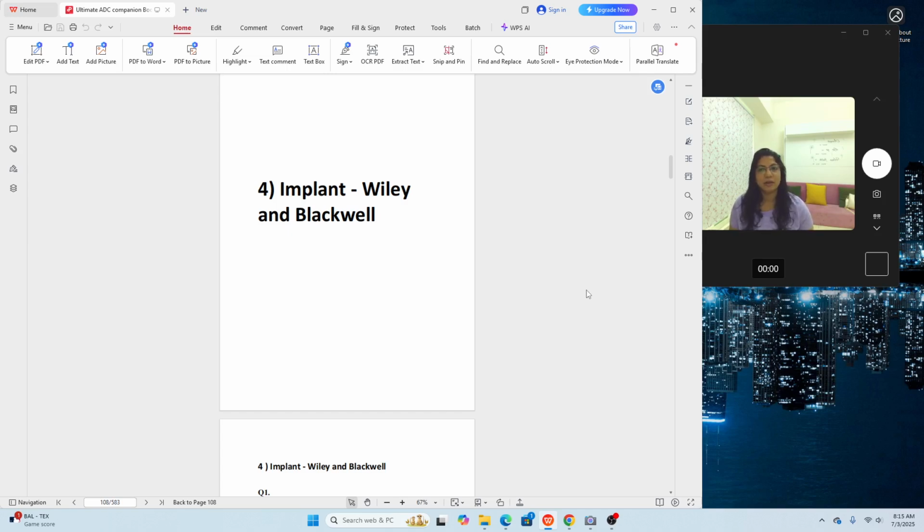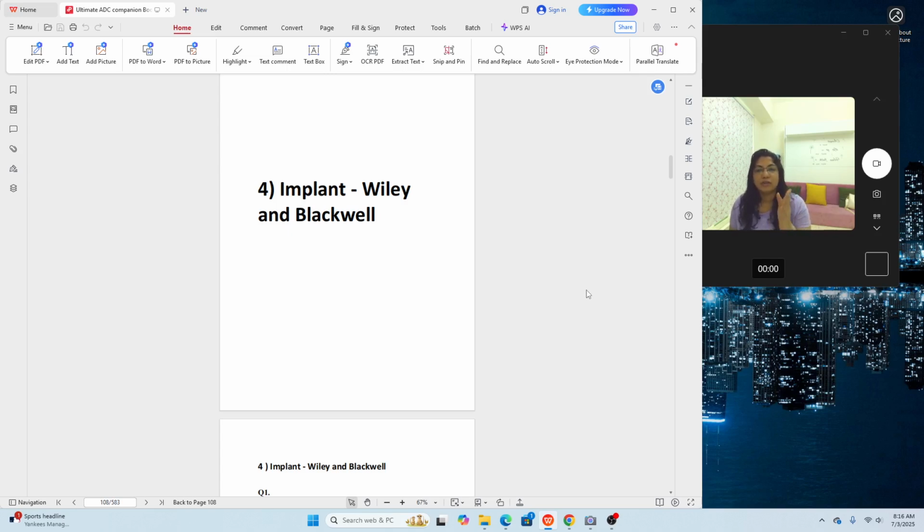A very important topic because you always want your implant to be a success. So you have to make sure that the case that you are selecting has all the factors that would help you in putting the implant and making it a success. If any one of the factors is not favorable, then you can end up with peri-implantitis or an implant failure, which won't be nice, right, for you or the patient. So you should know when and why and where an implant has to be placed, correct?